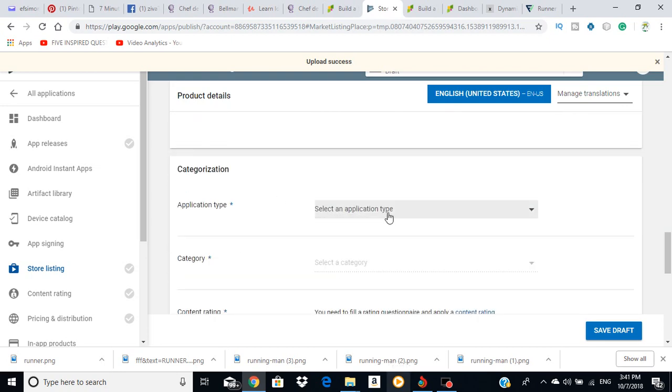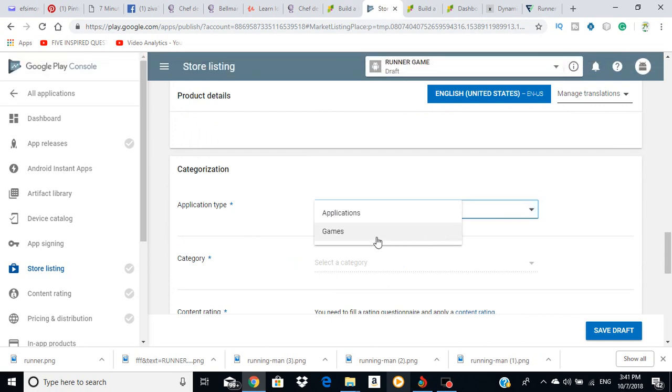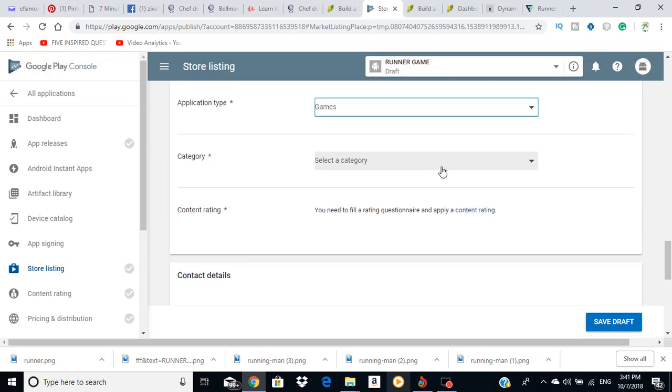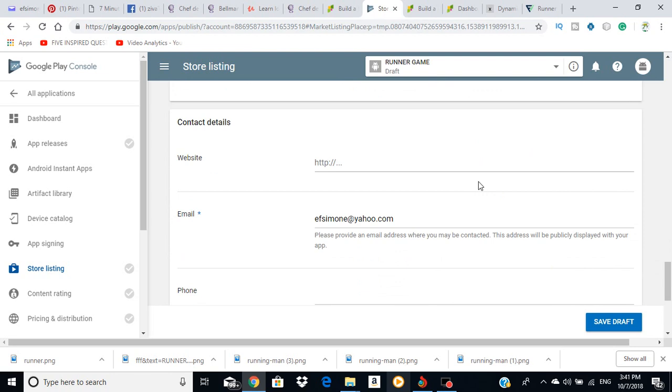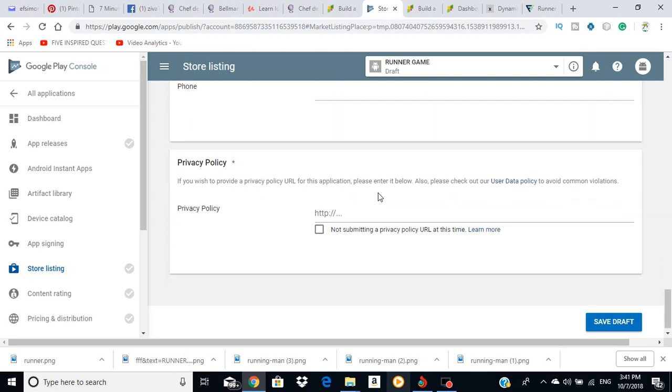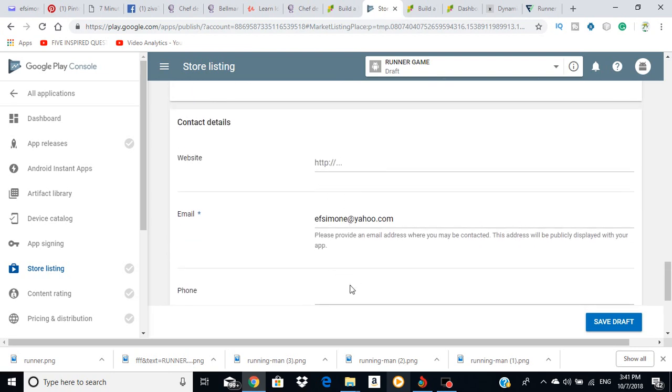So yeah, you can see you have to select your game. You can select application, game, category. You select from here. You have your phone number. You gotta put your phone number.